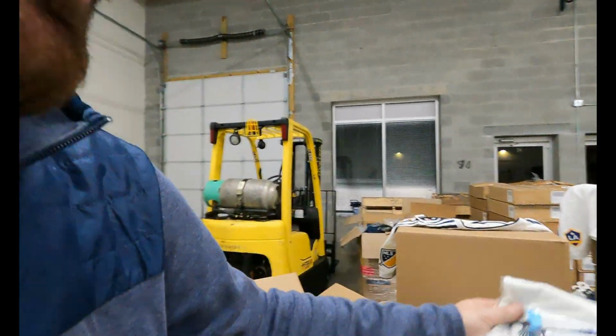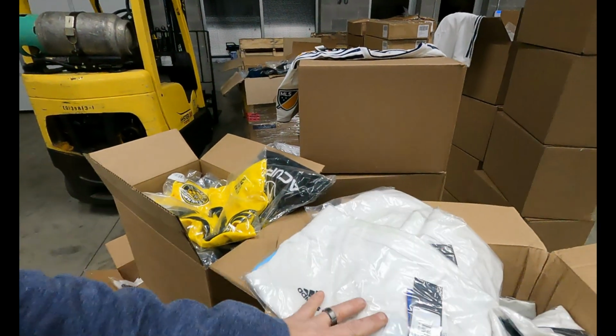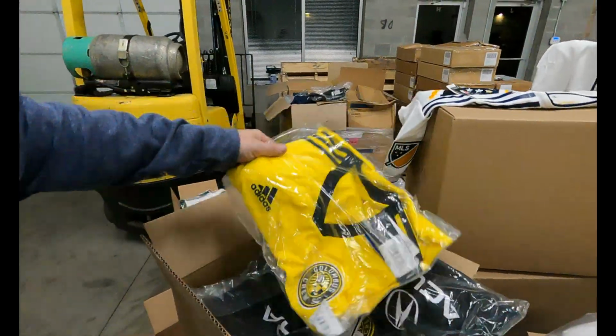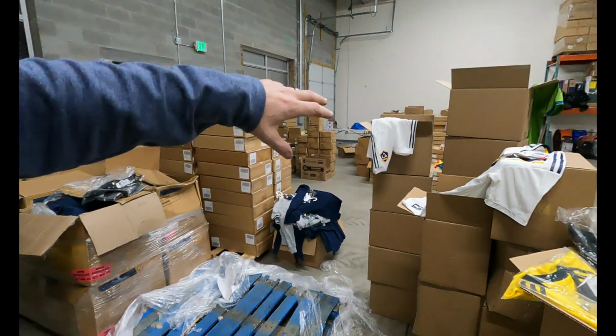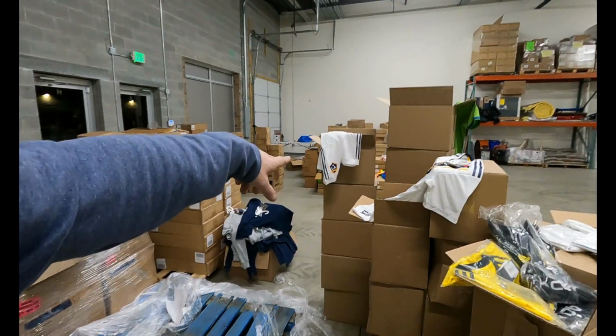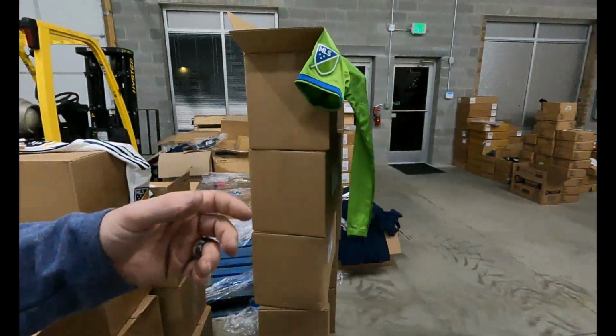I think for most of the people that watch me, since I am a reseller, you're into the reselling game, and you know that this type of quality jersey, you don't see this very often. If you saw a brand new case packed Adidas jersey at the thrift store for $10, you would buy it. So why not buy 20 of them for $200? These shorts will definitely cover your shipping. I was going to sell those for $24.95 on eBay. So right there is a good portion of your money back.